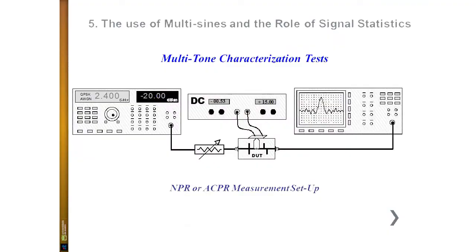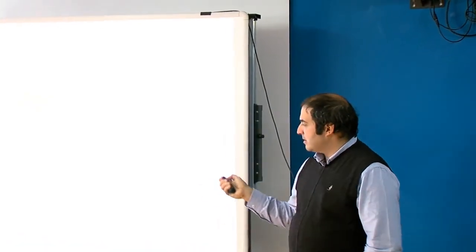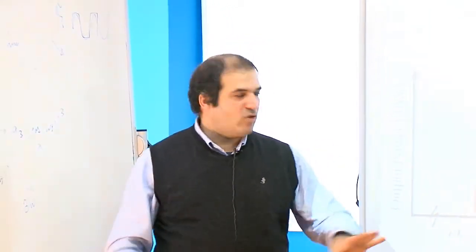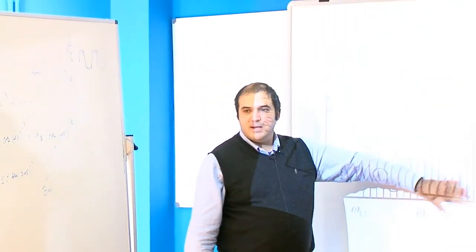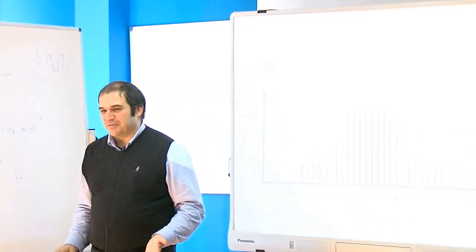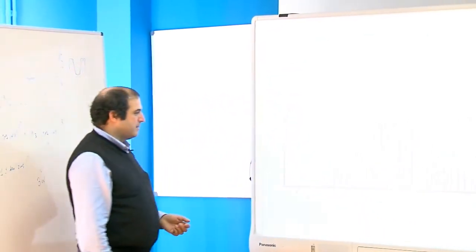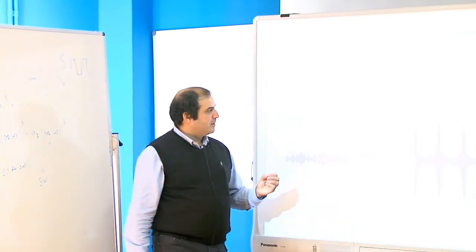I can measure this using a generator, a multi-sign generator, device under test, and spectral analyzer. Okay? The problem with the multi-sign, and this is what I showed you before, is that I can go to the lab, put this signal, and say, okay, I'm exciting a lot of signals, a lot of information, so I extract a good model that represents this, and then I build my system and the results are different. And I said, okay, what happened here? What happened with the multi-sign is the following.